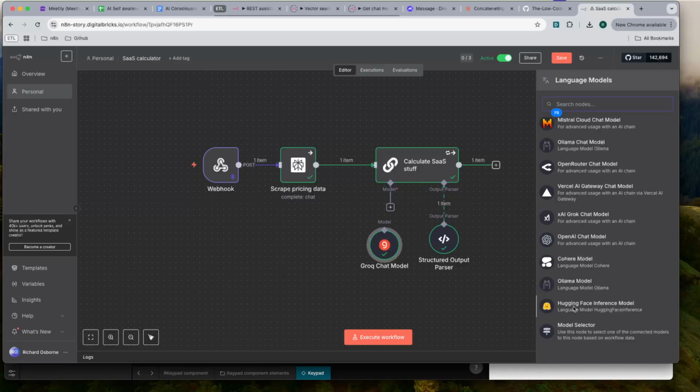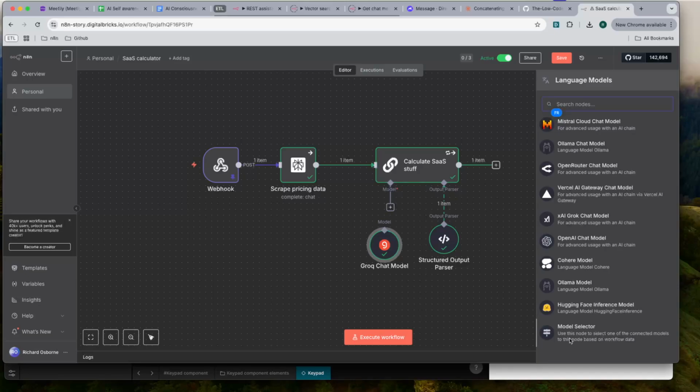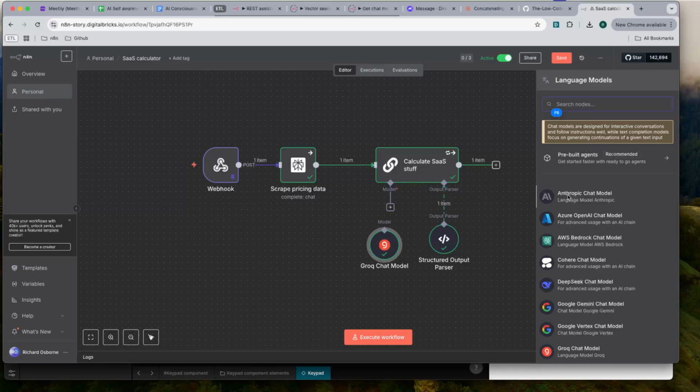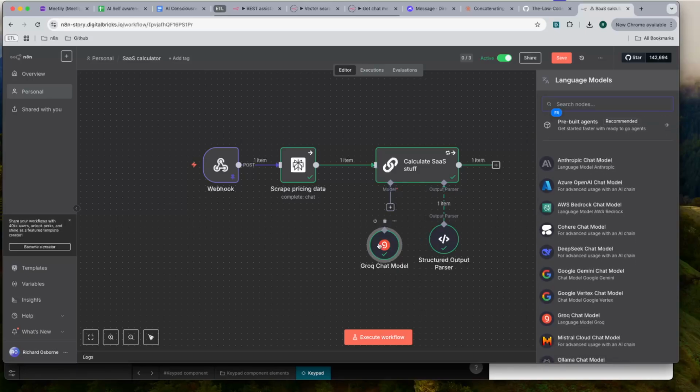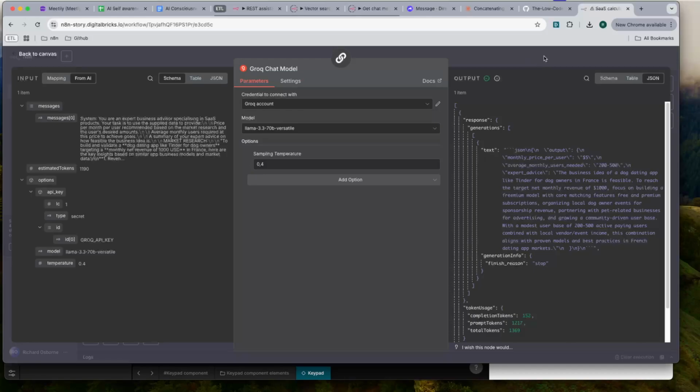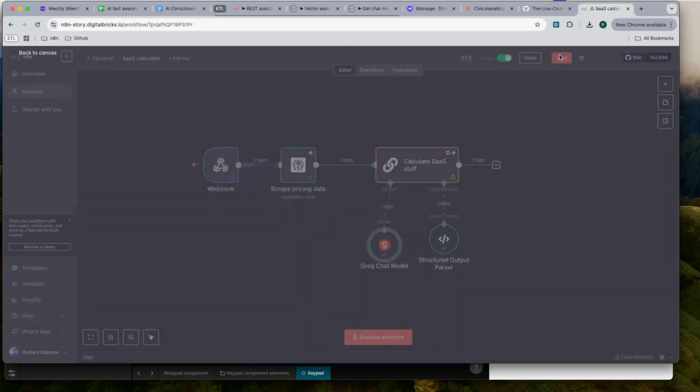And any other ones, Hugging Face, if you want to use cool stuff that you've discovered on Hugging Face. But yeah, my number one would be Anthropic if you have the money for it, or Groq Llama 3.3 Versatile if you want to go that route to get it cheap and easy. But it is definitely not as intelligent as Anthropic or GPT-4 or 5, for example.